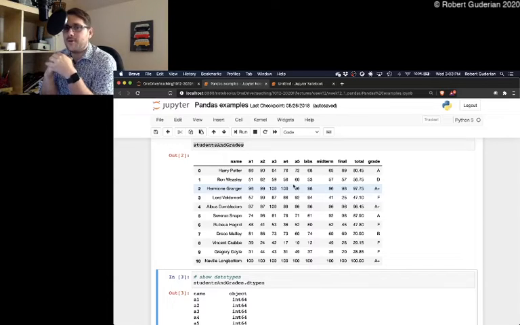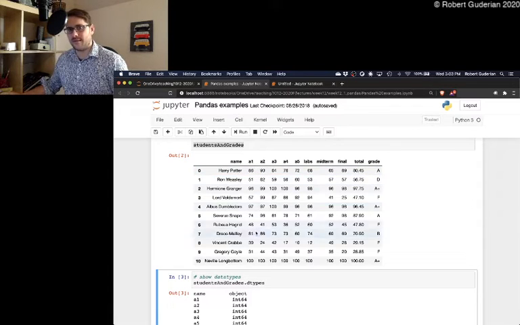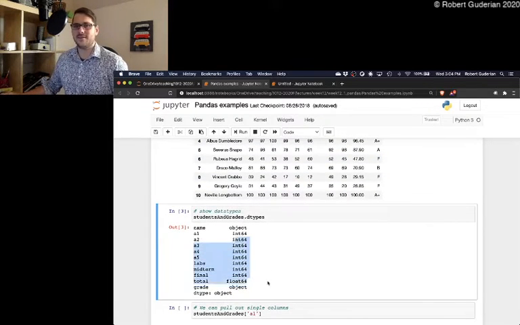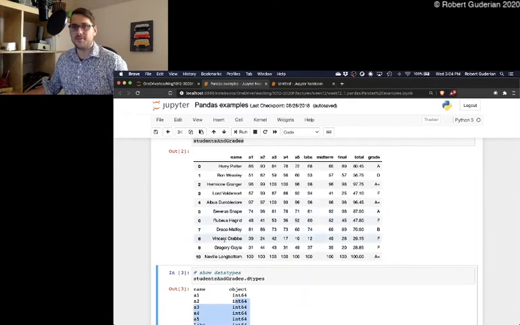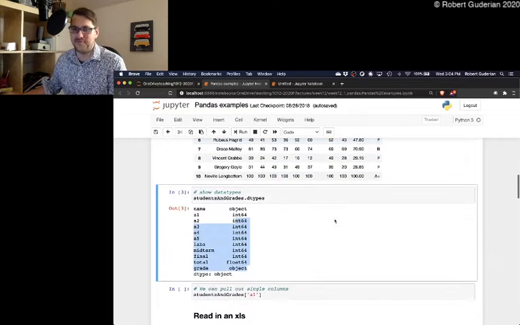Now, this is further down in here. How is this different than a matrix? So we have two-dimensional NumPy arrays. What is different about this? Well, a two-dimensional NumPy array can be exactly one data type. All integers, all floats, all objects, whatever. This one has a NumPy array for A1. This one has a NumPy array for A2. And then a different type for grade. And each one of those, you can see here, is different. So it is still a two-dimensional array, 100%. There's a certain number of rows and a certain number of columns. But we can see that there are various data types, name being notable.